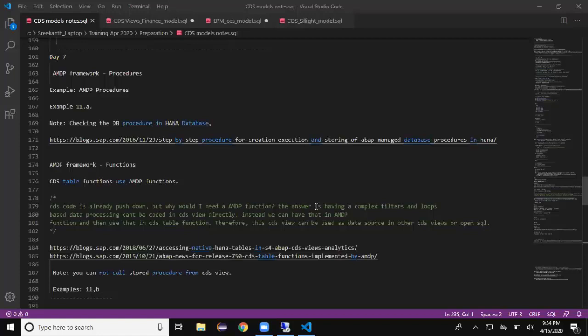But in the case of an association, you don't have to specify. Even though you're going to use an association, the association makes a join condition automatically. That's how a SQL join is created, but the join will not get executed until you ask for it. We will see how that happens. Until my client query asks for a specific column from the association target, the association will never get executed.